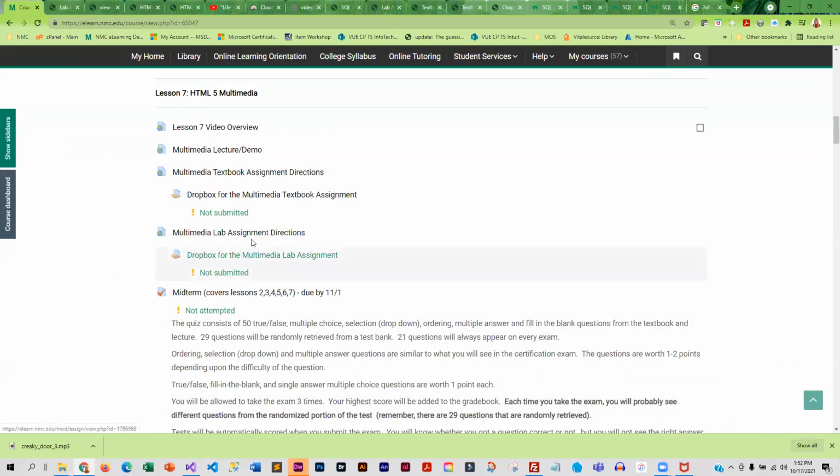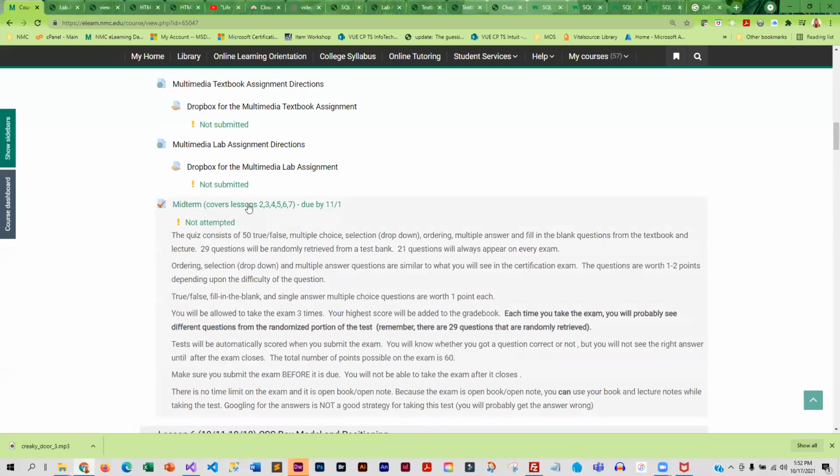And then once you finish that, you're going to work on the midterm. This is not due for a couple weeks. The questions are a little bit more difficult than what you're typically used to because they are similar to what you're going to see on the certification exam. So to help you prepare for that certification exam, we are using a question format that is similar.